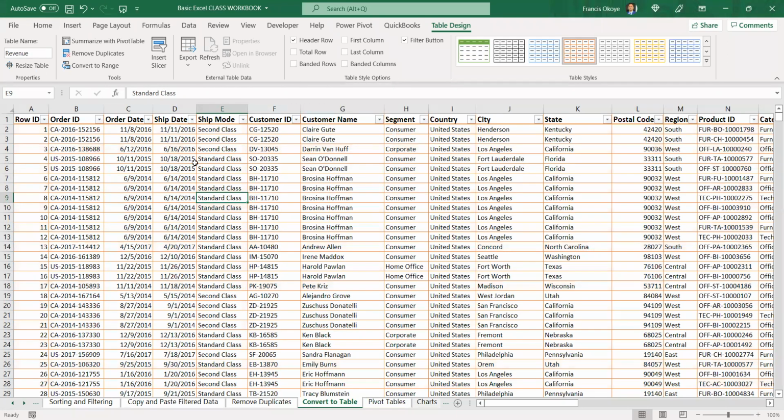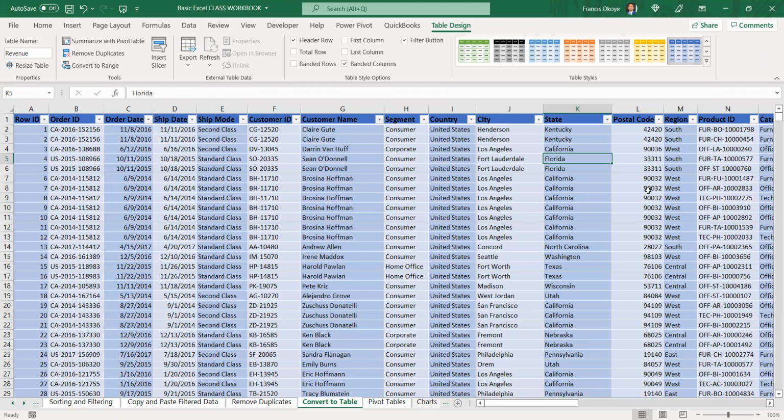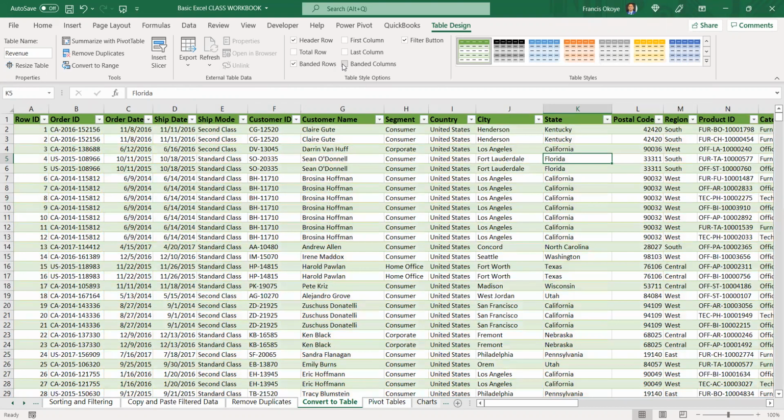Now, if you take notes, when you see banded rows, if I remove this, can you see that? These are called banded rows. If I put banded columns, you see some formats, then you can come here and choose whatever you want. If I remove banded columns, okay, banded rows. Then if you want to remove your filter buttons, you can remove them there.